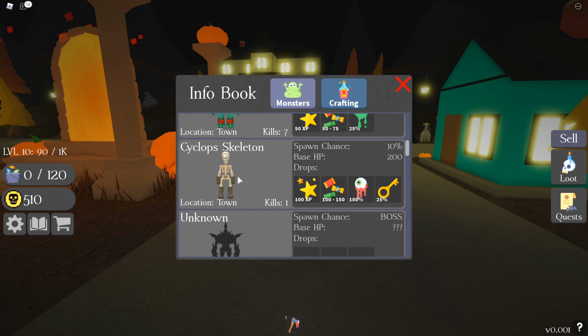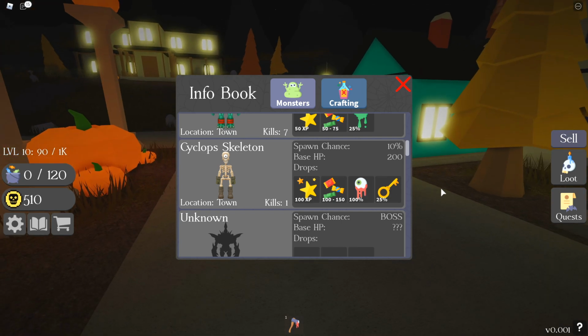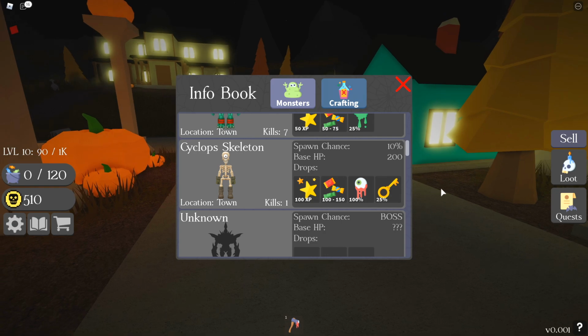The really cool thing about him is he does reward you with a good amount of XP as well as a good amount of candy, and it's a guaranteed drop that you're going to be getting an eyeball. If you're extremely lucky, there's a 25% chance that he can drop the mansion key, meaning you won't actually have to craft it yourself.